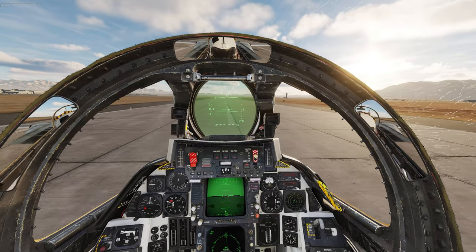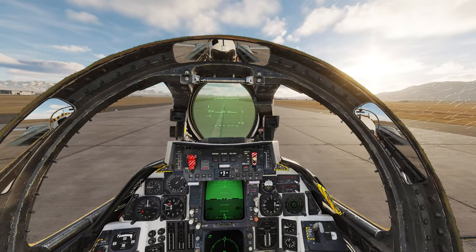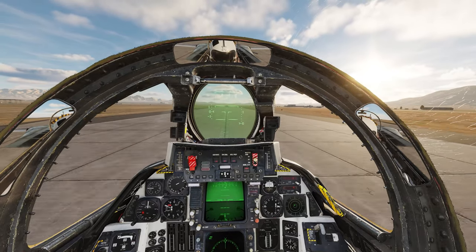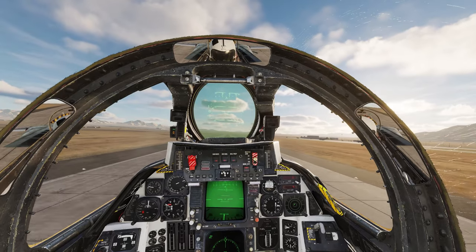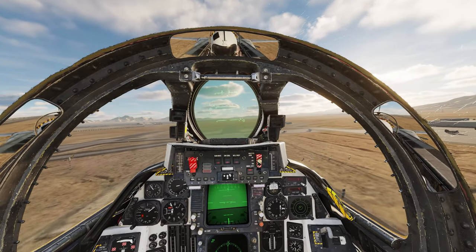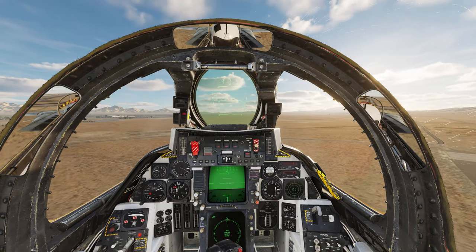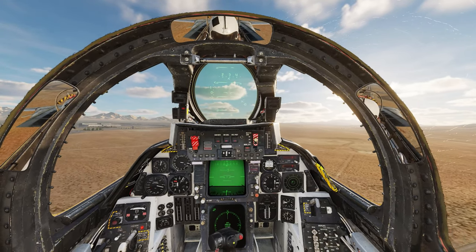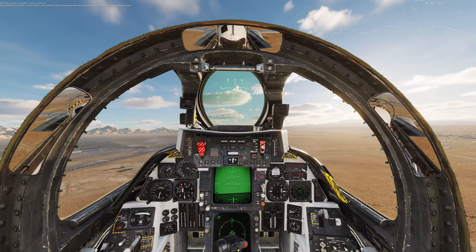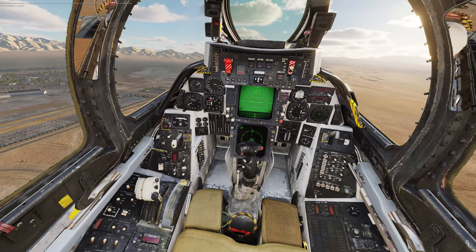Look out. South 4. Gunfighter 1-1, Nellis departure, radar identified, climb to 7,000, maintain 350 knots, follow heading 344 with truck stop and zero navigation. Gunfighter 1-1, copy all.